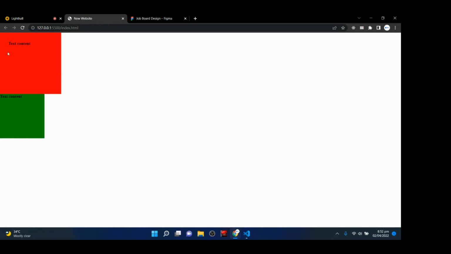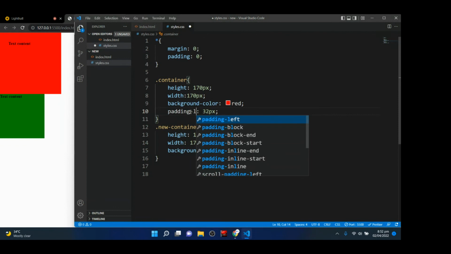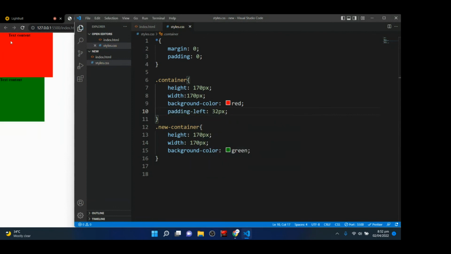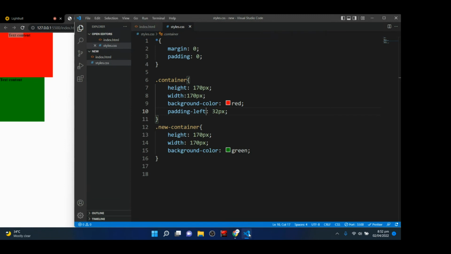This space here has increased. This space here has increased. It increased at the bottom and the right also, but since those spaces were initially big, you won't really notice that. So now, if I want to set the padding value for just the left side, I would say padding left. And you'd see that the padding value will only increase on the left side. The space between the text content and the left side of the rectangle will increase, only that space. And I can come here and say padding, and for the top, I want 0. When I save that, you'll see that it's going to be applicable here.